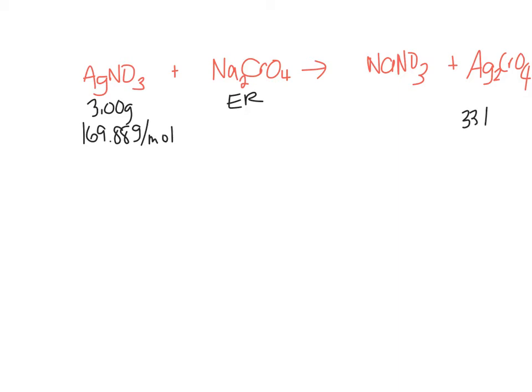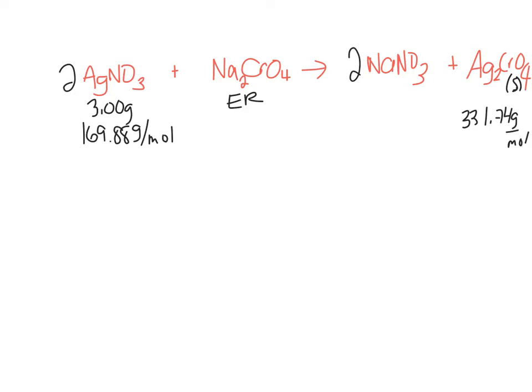Balance it. So balance this reaction. 2-1-2-1. Which substance, without looking at your solubility table, is our solid product? Sodium nitrate? It's the chromate, because all nitrates are soluble. All nitrates are aq. So that means silver chromate is our solid. Okay?